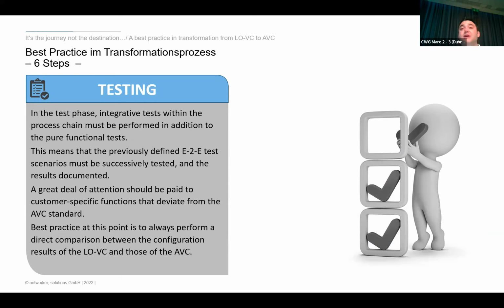You need to go through the complete chain, because at the moment we are in the low level, we are still in the LOVC world, but there are some changes. And especially when we are having a new or different result of the configuration, you might get also different results in the low-level configuration. So this is the reason why the testing from E2E is quite important.